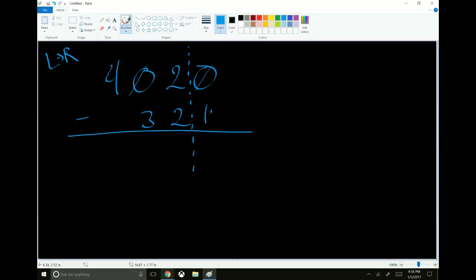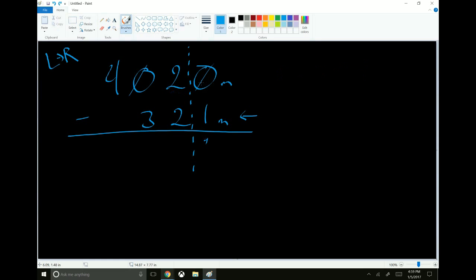The 321 still has a significant figure down here, but the extra precision in this measurement, let's call them meters, is lost. It's swamped by the lack of precision here. This is the estimated figure for 321. This is the estimated figure for 4020. So this could be anywhere from like 4015 to 4024. So this 1 meter here doesn't really count. It's going to get lost up here.